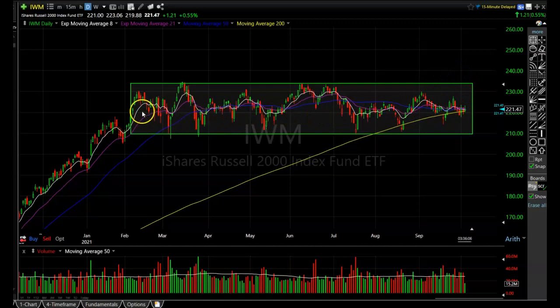But if you look at this chart right here, this is why the market has been so tough to trade ever since February. We got a little bit of a rolling correction, and there has just been chop city going on ever since February, and that's the absolute worst market to trade. I would take a down market over this any day of the week, because at least you get some pretty decent bounces in a down market. It seems like when a market's been like this, all you do is get false breakout after false breakout, and you just get death by 1,000 cuts. So hopefully we get a breakout on the IWM before too long, and we can get back into a market environment where a lot of trades are working again.